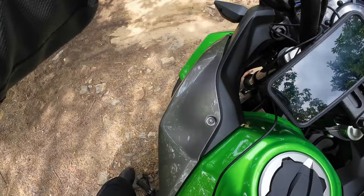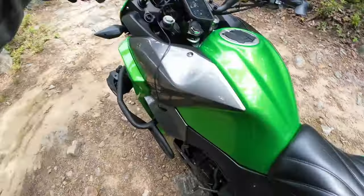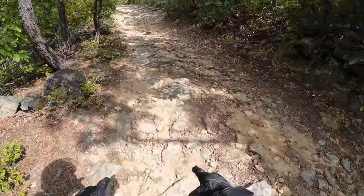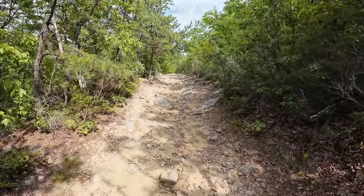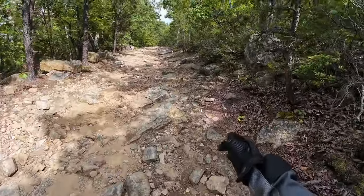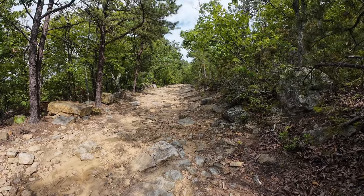That intimidates me — let me show you guys this so you can make fun of me. This part isn't too bad — smooth rocks, as long as you keep your speed up you're good. But this section is super scary because you'd have to get a line here and then left. Not too bad, I suppose, but still intimidating.